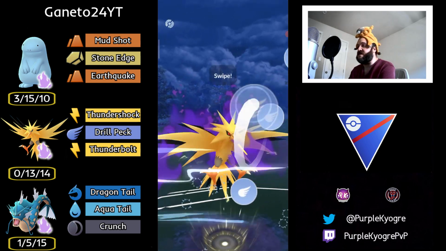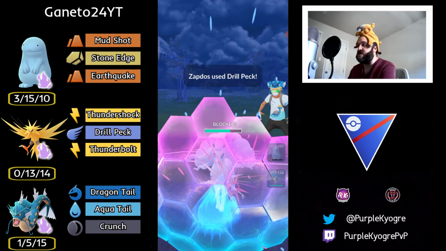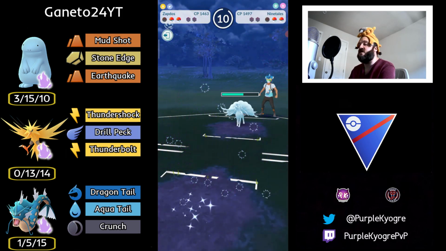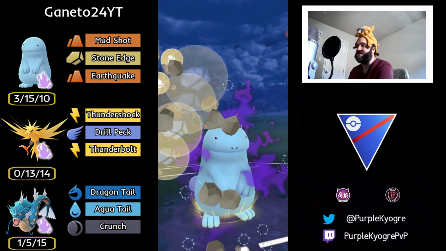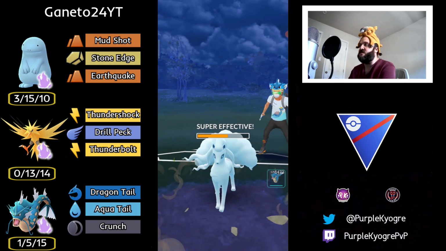And in comes that Ninetales. Ninetales will be hit with the Drill Peck. Let's see if they shield this or they let it go. They do shield. I think they're going to be able to charm down. Oh, they charmed down just as the Zapdos got to the Drill Peck. But the Quagsire does have a Stone Edge loaded, ready to go, able to KO.